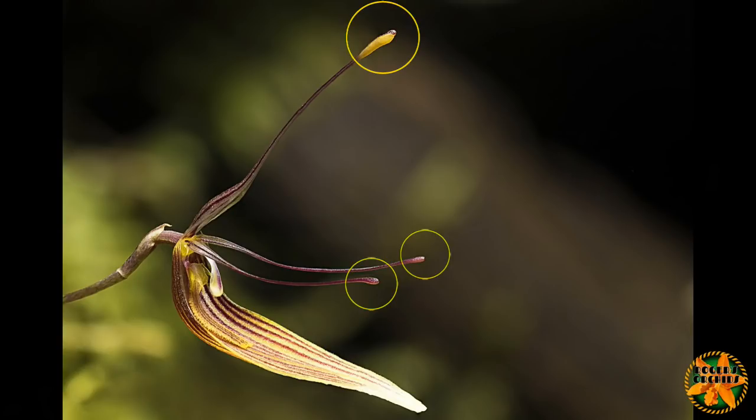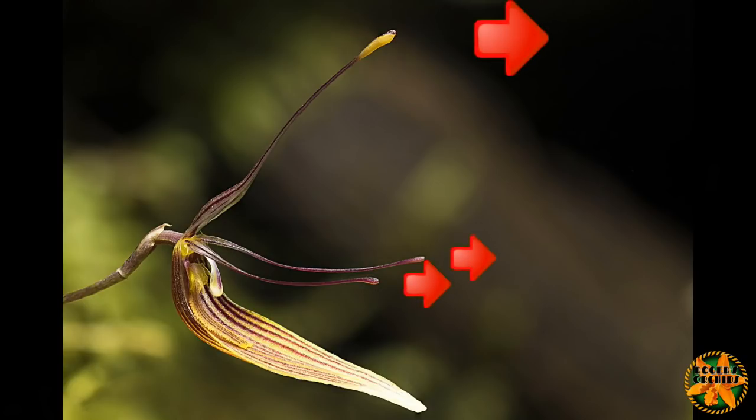So what we've now got is fragrance coming out from those three antennae, attracting the pollinator. And it travels in a direction away from the plant because of the concentration of the cells and their position. So like I said, the main concentration of that fragrance is moving away from the plant from three precise points. They are quite precise, they are very small. Nonetheless, this is leading to the conclusion of the story. If you can get to the conclusion before I actually say, then you're doing pretty well.